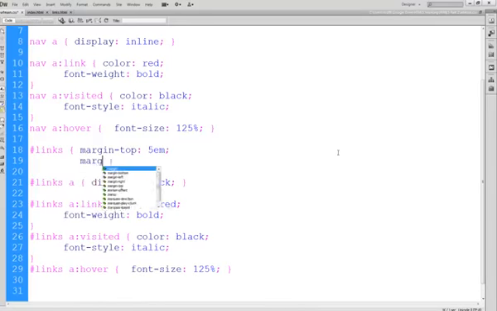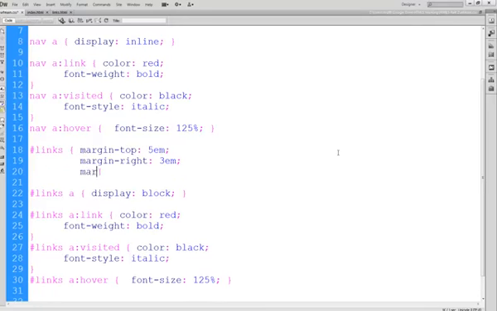And then margin right is, let's say 3em. I might come back and change this, right? So that's one of the reasons that I'm putting them in separately so I can fine tune the way it looks. If I just said margin, they'd all be the same. So I'm separating them out and doing the individual ones.